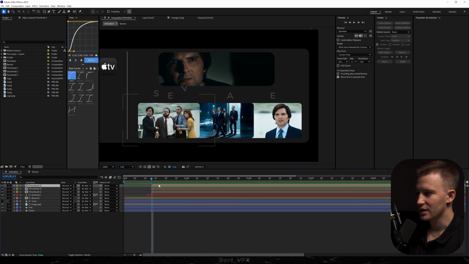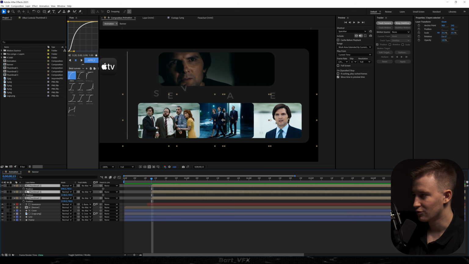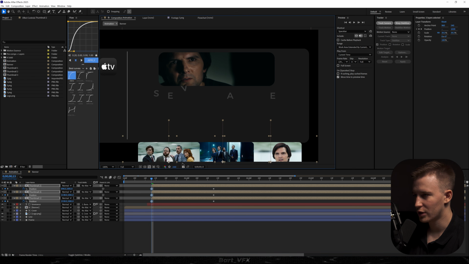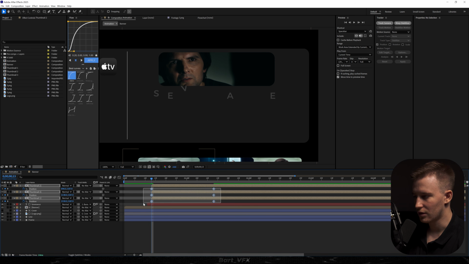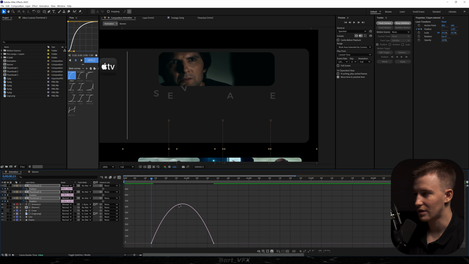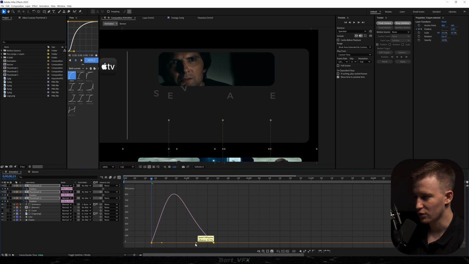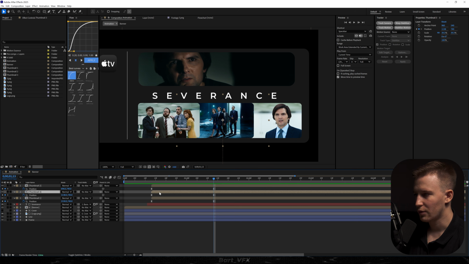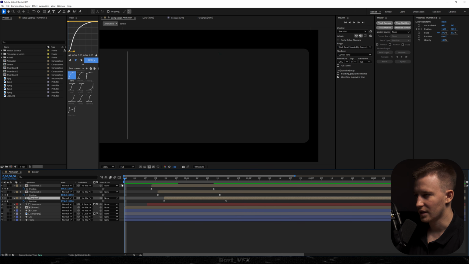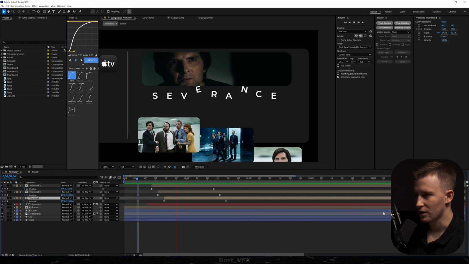And now what we need to do is select them all. I'm gonna hit P, create a keyframe for position, and we need to slide them in onto the frame. So for this, I'm gonna drag them lower. Now let's select all, hit F9, go to the graph editor, and same thing, we're just creating a peak on the left. Perfect. Now what I want to do is offset them a bit. Let's see now. Okay, looks really nice.